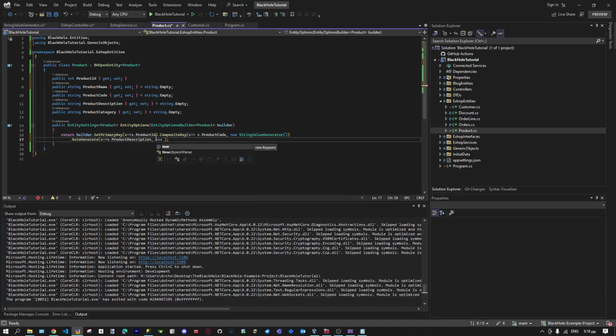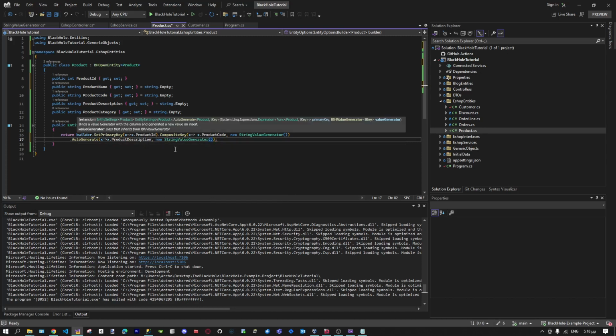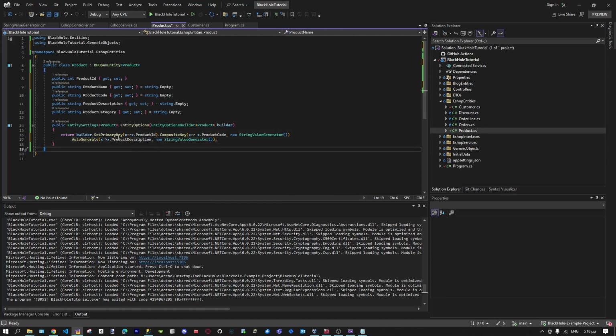So new StringValueGenerator, and this will also run for the product description. It doesn't matter that the product description is not a primary key. We can add value generators to any property.